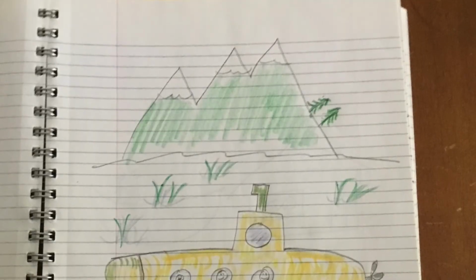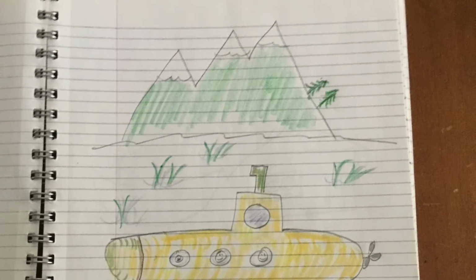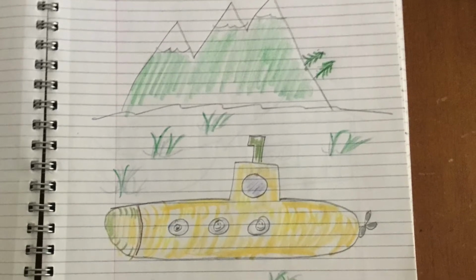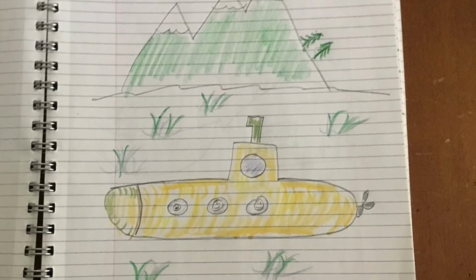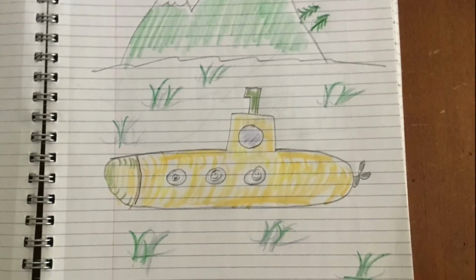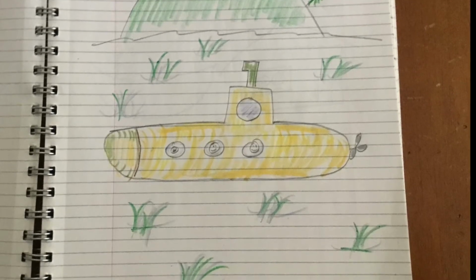And the song continues. And he told us of his life in the land of submarines. Okay, so the song goes, he told us of his life in the land of submarines. Now let me ask you, does it make sense to have a submarine on the land? No, of course it doesn't. That's silly. But this song has it because it's a nonsense song.